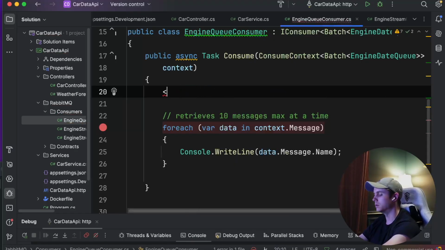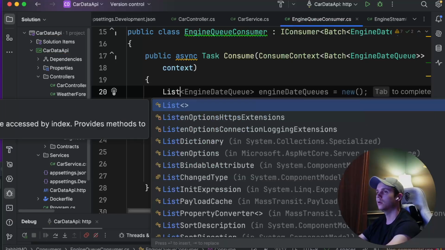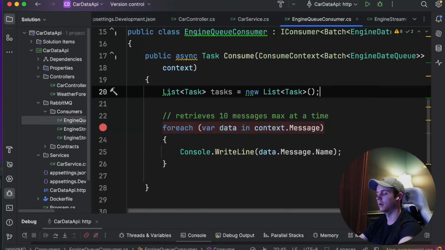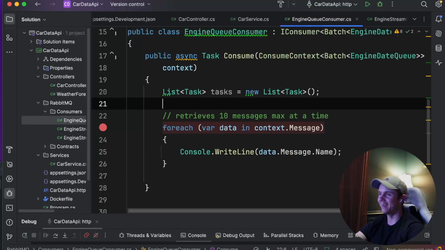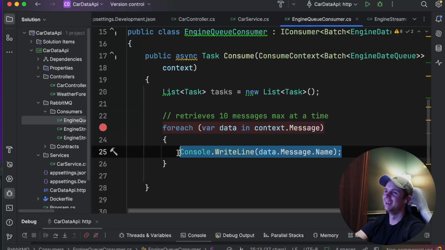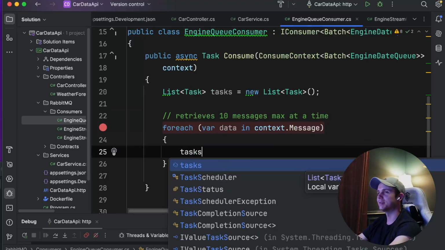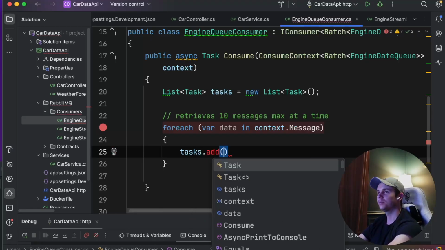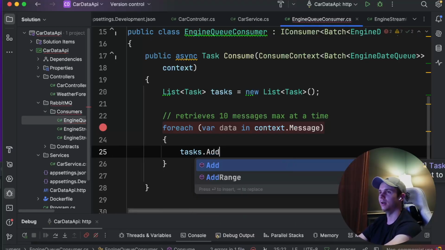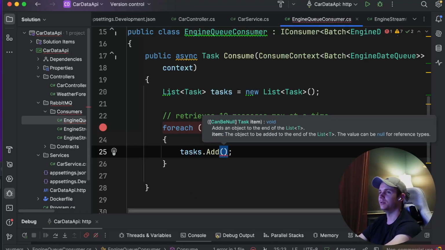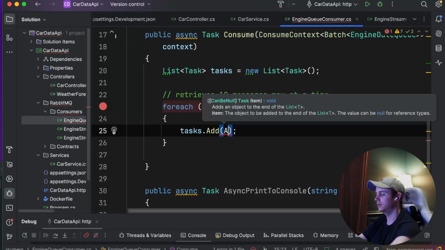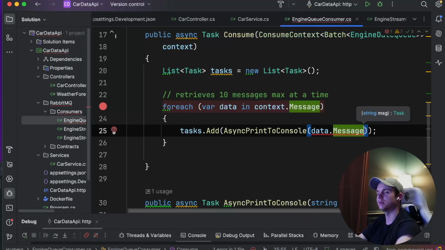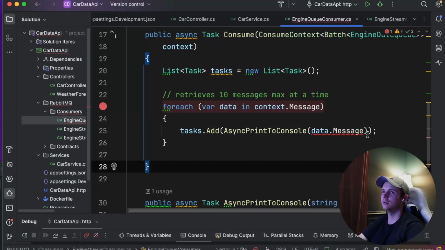It always is a lot harder coding our task. Okay. All right, now we got here. So now let's loop through those. Again, this is an extremely rudimentary approach, but I'm just showing you a real rough thing that you can do. Async print to console data and message.